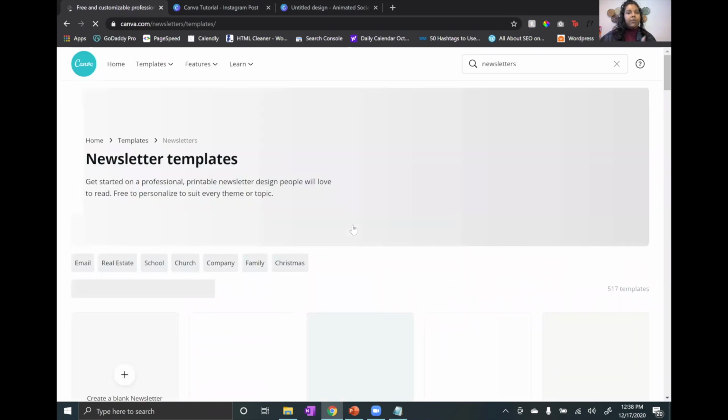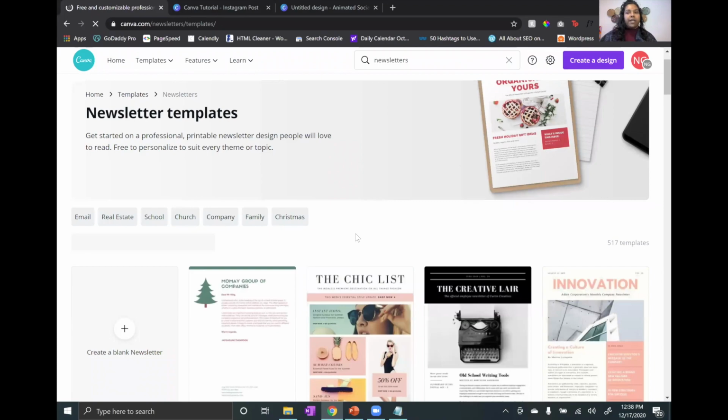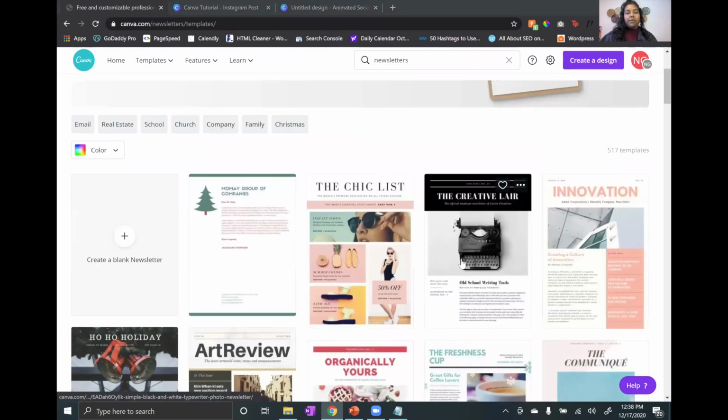Now, the thing I will say about the MailChimp or email templates is that I think what you're going to end up with is an image to embed in your MailChimp or an image to embed in your newsletter, which, while these look great, something to keep in mind is that they're not always mobile friendly. So these won't auto-resolve on your phone so that you can read the text. It might end up looking just like this on your phone and you can't read it.